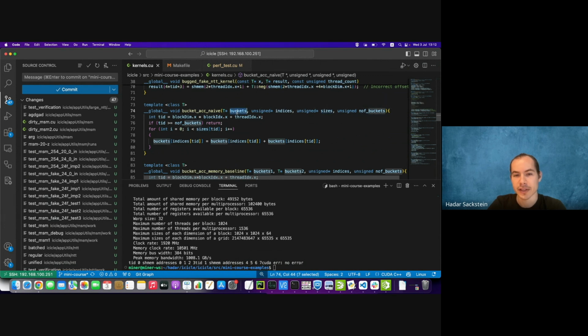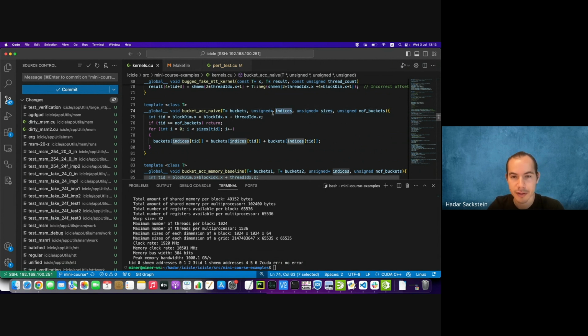So what we have essentially is an array of some type, and we want each element to be multiplied by the size. So let's say we have 1 in the first bucket, and we want to multiply it by 3, and then we have 2, and we want to multiply it by 7. So each value we want to add to itself size times. It's a different value for each bucket.